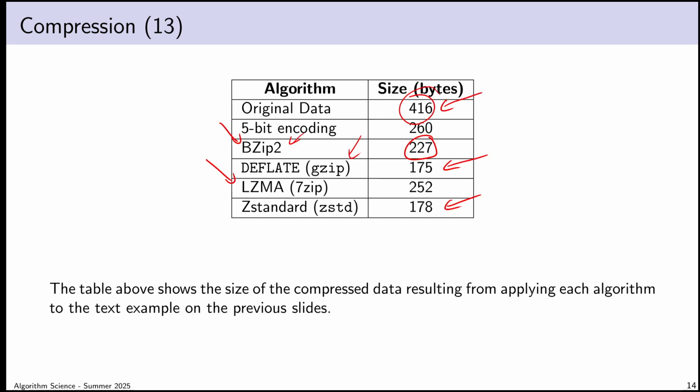I should add, for reference, that simple trick where I just converted my encoding to be 5 bits instead of 8 brought me down to 260 bytes. Although there's something I've done there that's a little bit shady, which is that I suppose I have to tell you how I do the encoding. Like, if I'm changing from 8 bits to 5, how did I map each letter to a 5-bit sequence? Shouldn't I include the number of bytes it takes me to explain that to you as part of the size? So that isn't included in this. So this scheme does look a little bit better than it really deserves to. But notice how, in any event, if I actually run this data through these compression tools, I get something even smaller still, which is evidence that there are more compression opportunities in this data than I saw before.